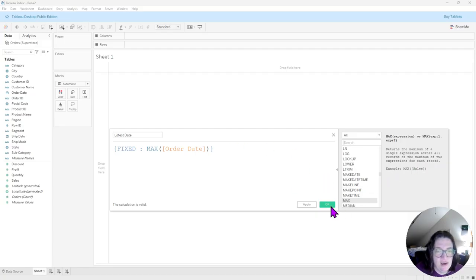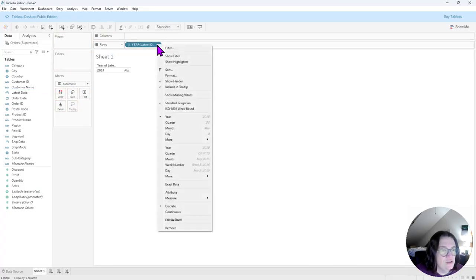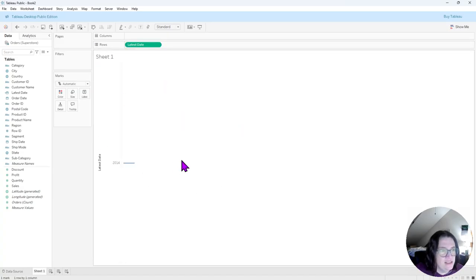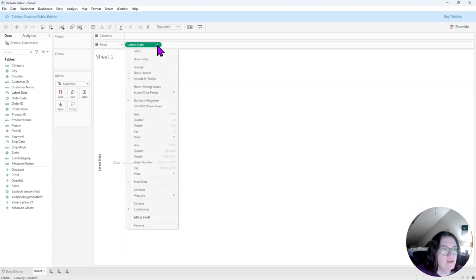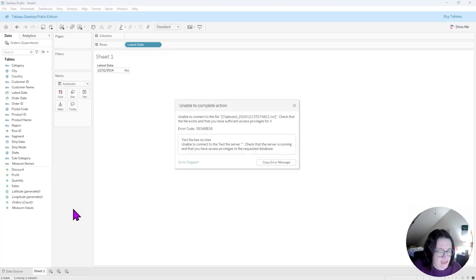So I'm going to click on OK on this calculated field, and I'm going to put it on our rows shelf and change it to an exact date, which is going to change it to continuous, which always results in an axis in our view. But I'm going to select the down arrow again and make it discrete so you can see the maximum date in our data set, which is 12/31/2014. Yes, an older version of the sample Superstore data set. So that's the first calculated field we're going to create, and this is latest.